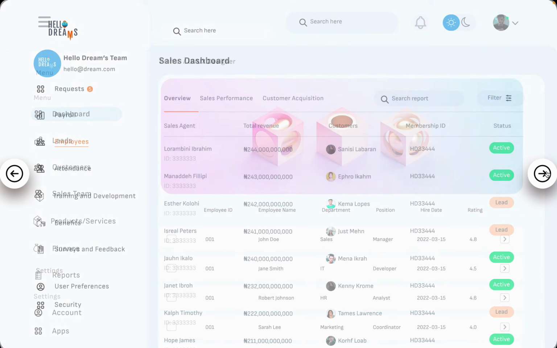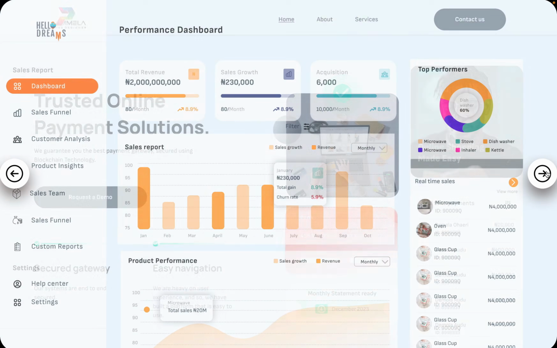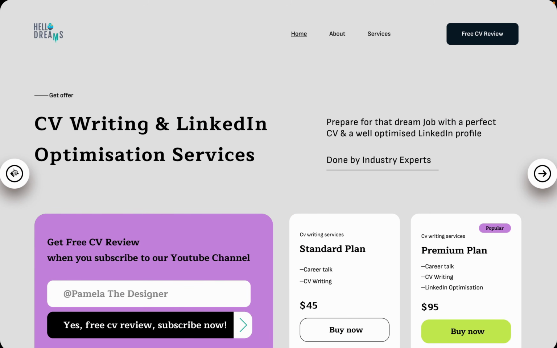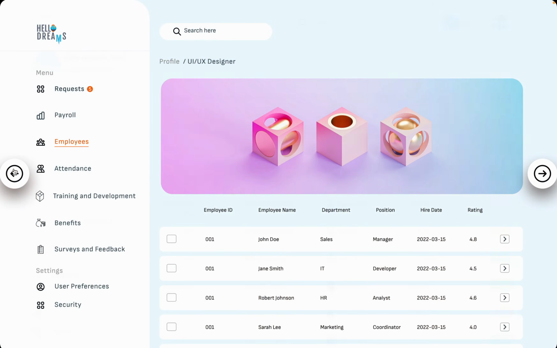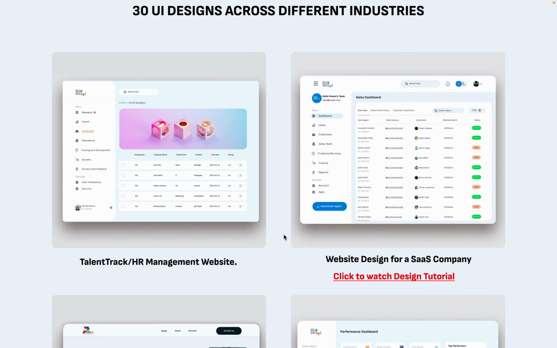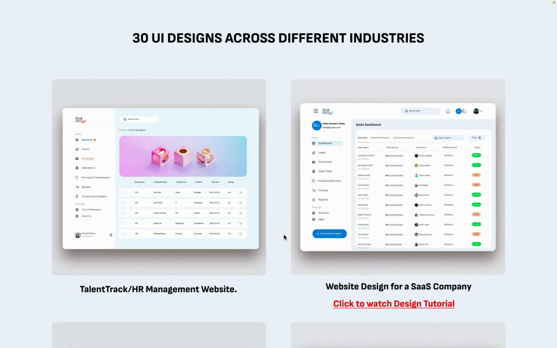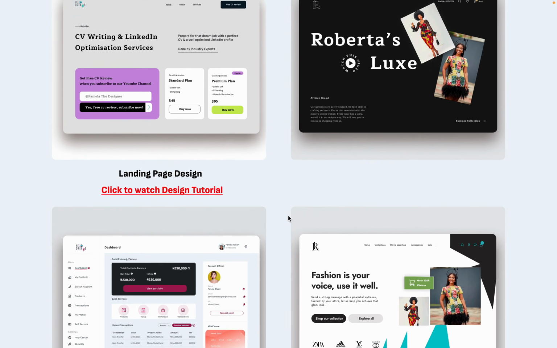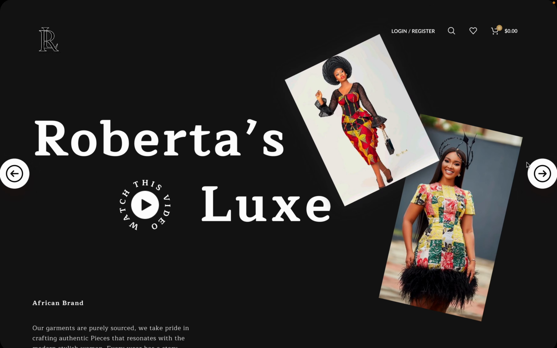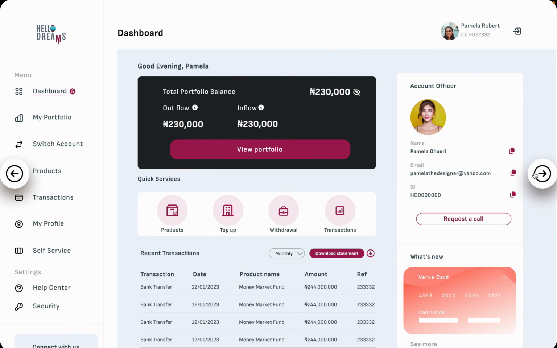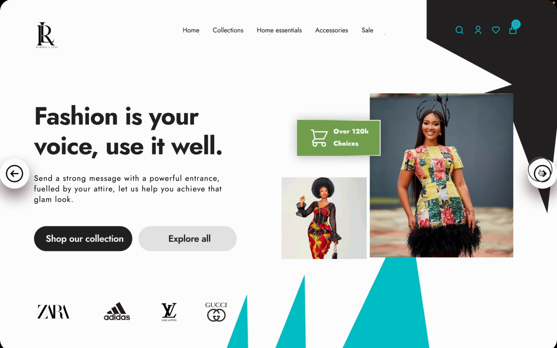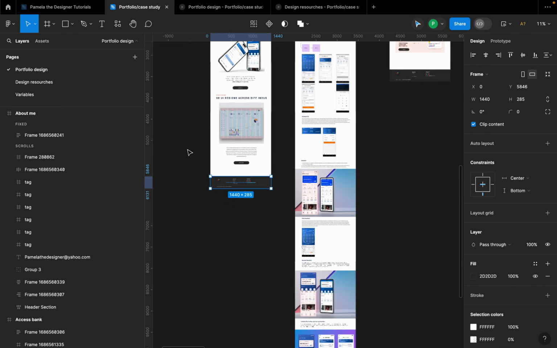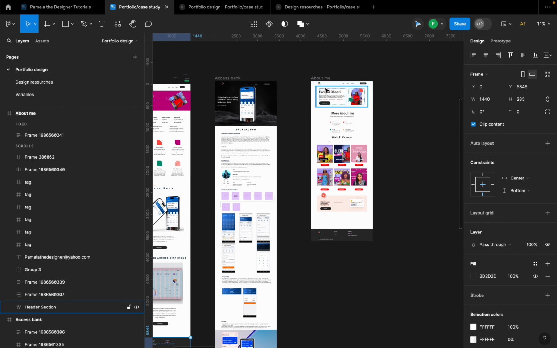So I added this back and front button just to take you to different screens, just in case you're interested in viewing it, as simple as that. So this is how it was. A lot of process in connecting it and all of that, right? But it is worth it. You can click on this and it takes you to this screen and you can view all of the designs here. So far we have covered everything with the design portfolio.